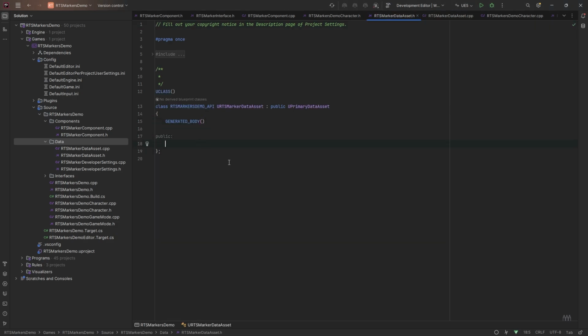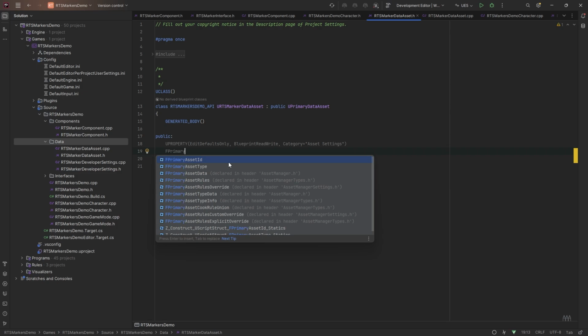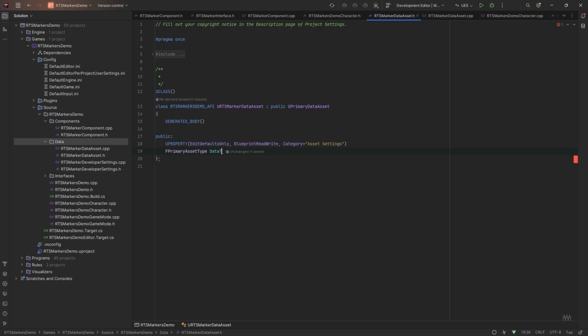Our first setting is going to be what actual data asset type this is. Again, same setup as all my other data assets that I've done in other tutorials. So if you've got any of those, you could copy this first part straight out.